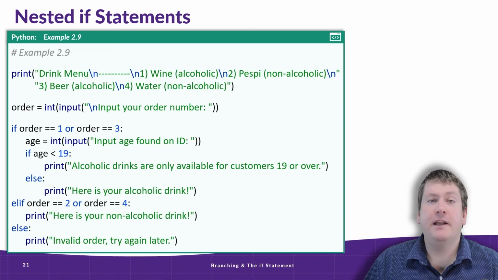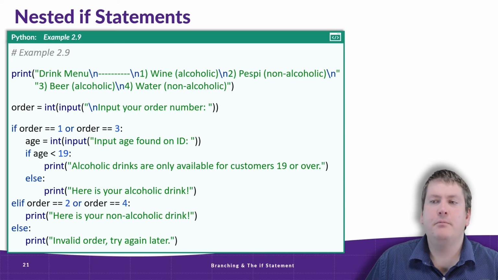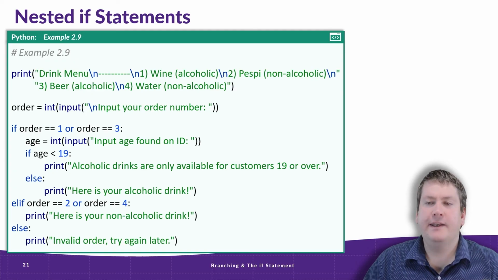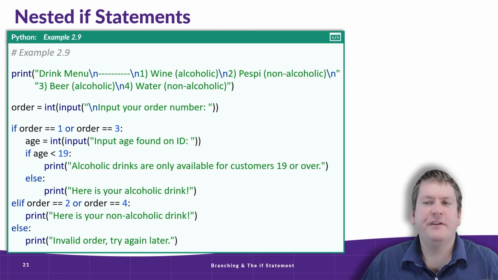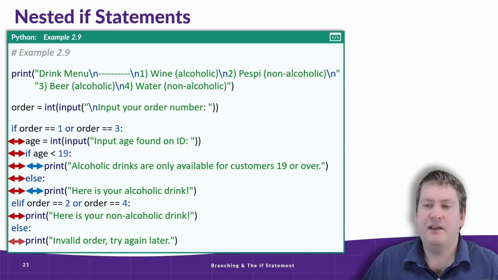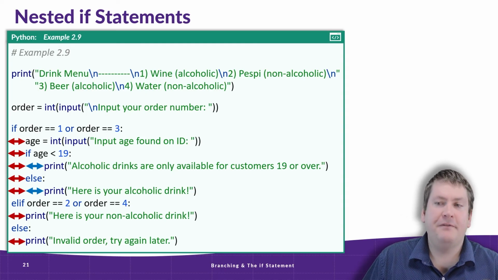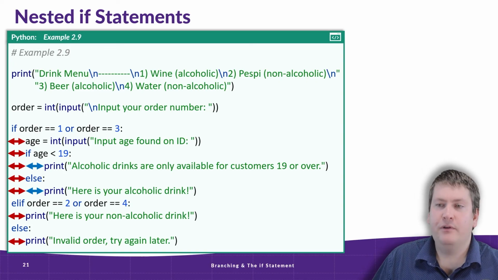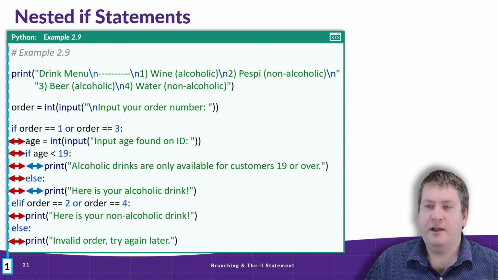Okay, here we have an implementation of this algorithm in Python. And this does look a bit confusing, but we'll go through and break it down a bit. But one of the first things we should address is the different levels of indentation found here. So you can see here that there are the indentations that we're used to from if statements, but we also now have a second level of indentation shown here with those blue arrows.